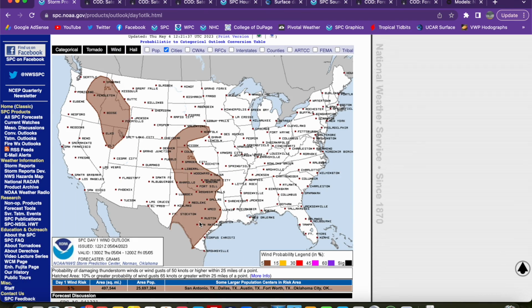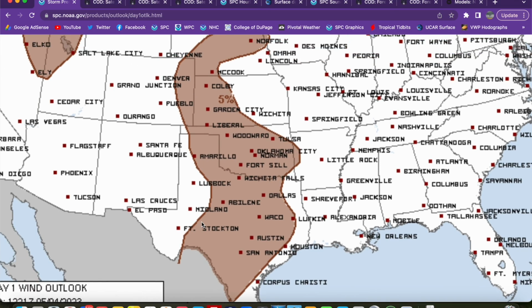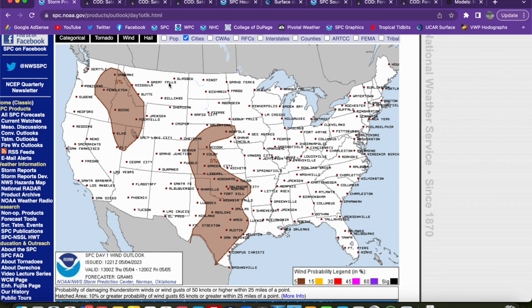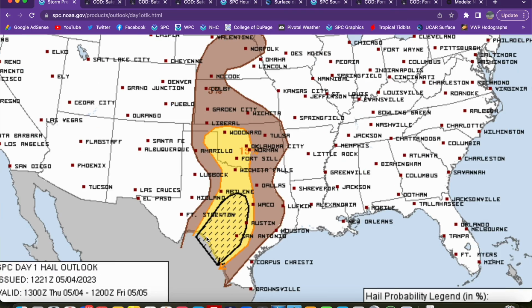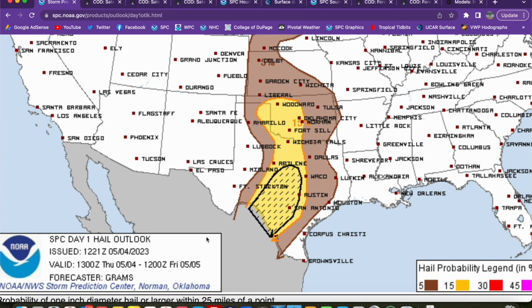And then a damaging wind threat. They may increase this as well, but overall just a marginal damaging wind threat, but large hail going to be the threat as well within that slight risk area, especially down to the south from the Texas-Mexico border into central Texas, where there is a threat for significant severe hail with any supercells there.